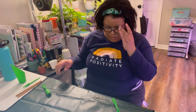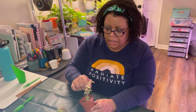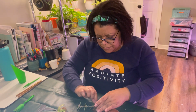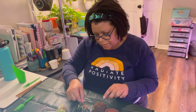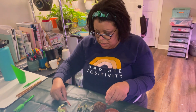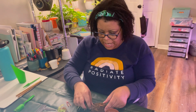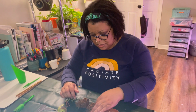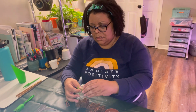So the next one I'm gonna do is this one. I'm a little nervous about this. What I didn't want to do was disturb these roots too much, because, ooh, I think you can see. I had a little pin holding the old piece in, and that just sort of died off. This is actually drier than I like it to be, but that's cool. I can see the old pieces of dead stuff in here, the carcass. Okay.